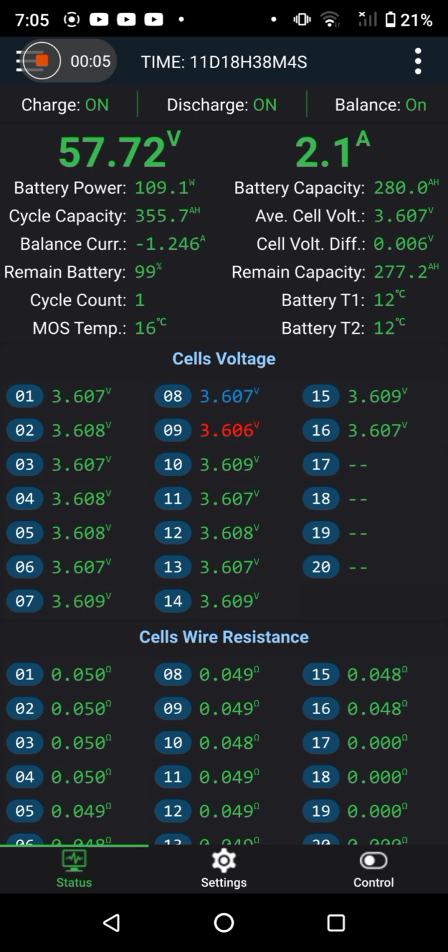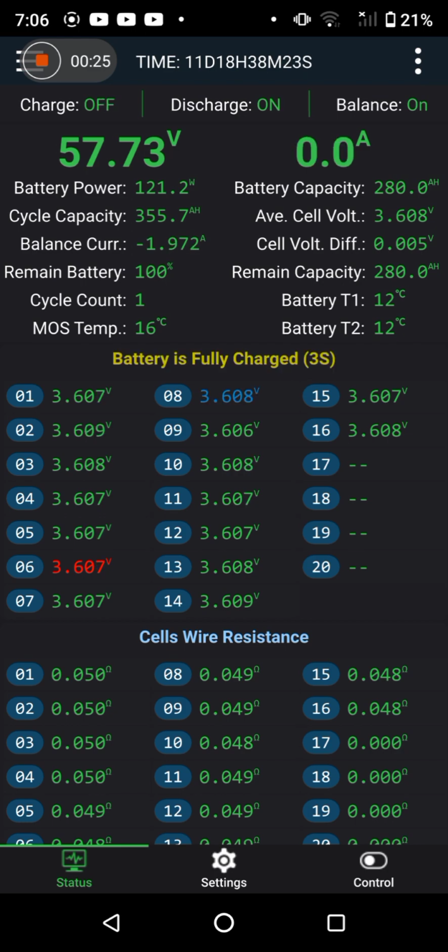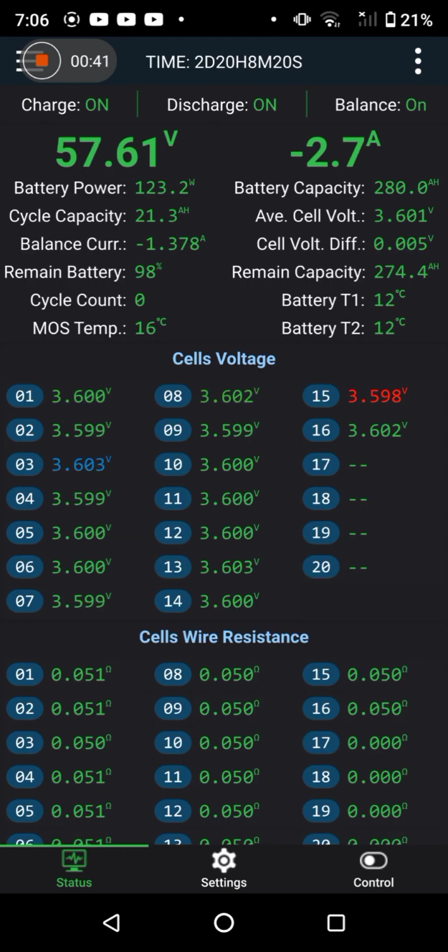So in the course of probably 10-15 minutes, that is everything over 3.6. I had to tweak the overprotection up to 3.61. That's it, just dinged again, 3.61. So I'm going to call this as fully charged, fully absorbed. There's absolutely no point in going any higher than that. You're talking a matter of a few handfuls of watts.